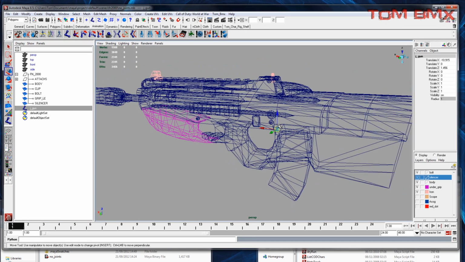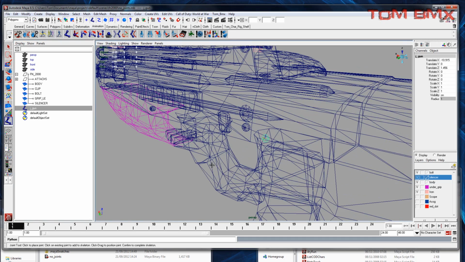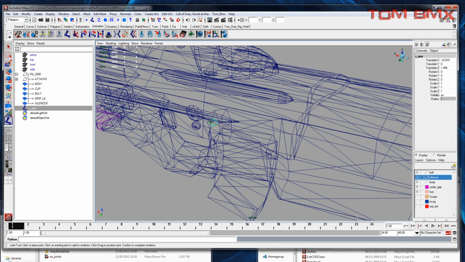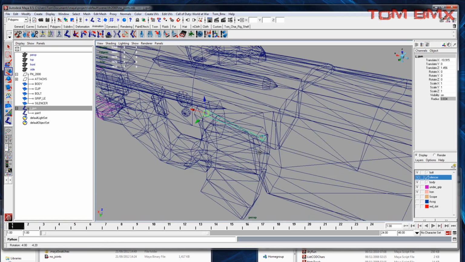So we've got that. We're just going to add in the other joints first. You can just press G, and that is the redo command, which the last tool we used was the joint tool. So now we've got the joint tool, we've got the crosshair again. If we select J-gun, this means that the next joint we're going to place will be the parent of this joint we're placing. So if we click a new joint, you can see we've got a line between there. Press enter to end.